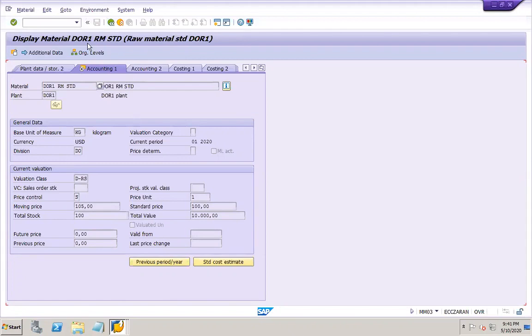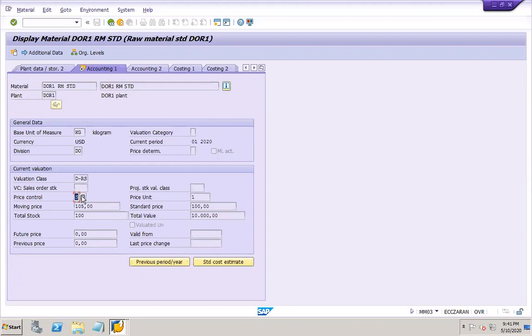See, this is the material master, right? The pricing control is standard for raw material standard. But at the time of purchase order, even if we are pulling from that material master, based on whatever the supplier quotation, we will consider that actual price, right? Changes occurring from that of the material master, the system will be taking.